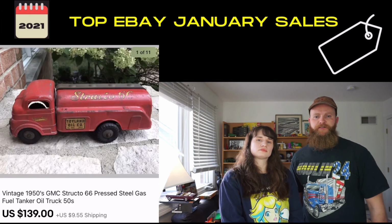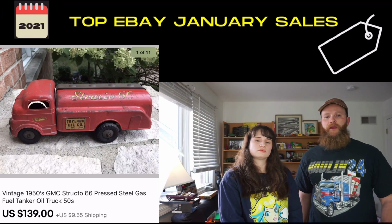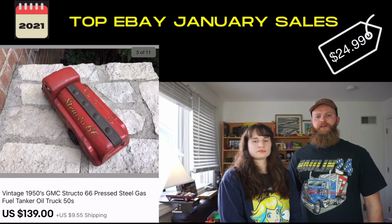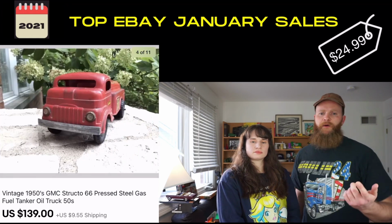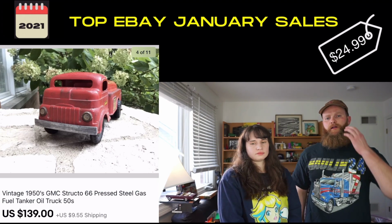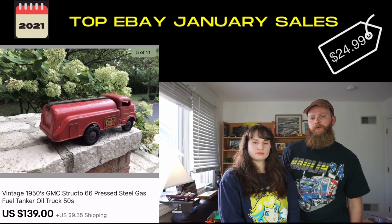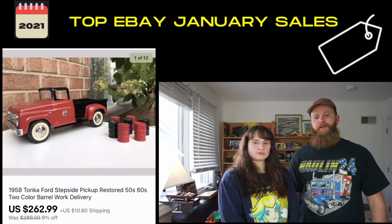This is actually a really nice little fire truck. I picked this up again at a local thrift store. They had it behind the glass. It was priced at about $25, and I looked it up. I'm like, yeah, it's in pretty good condition. I think I can get over $100 for it, and it sold for $139 plus the buyer. No, plus shipping. So just look for condition, and as long as they're not overpriced, steel toys are a high in demand collectible. Again, just showing you why steel toys are high in demand collectibles.